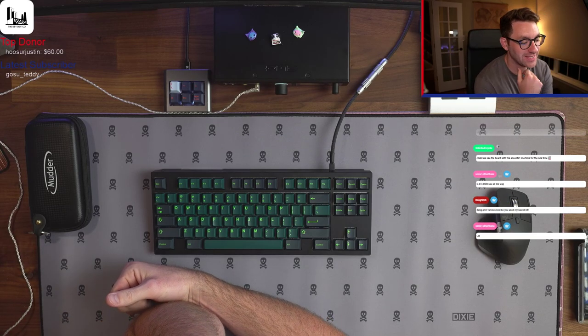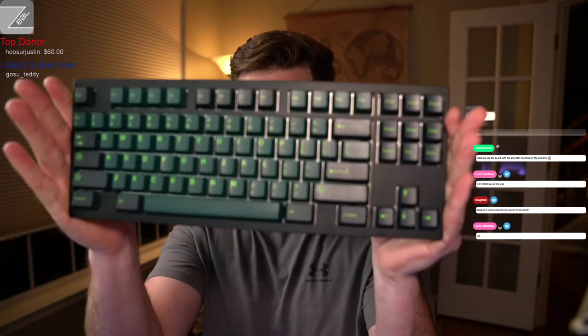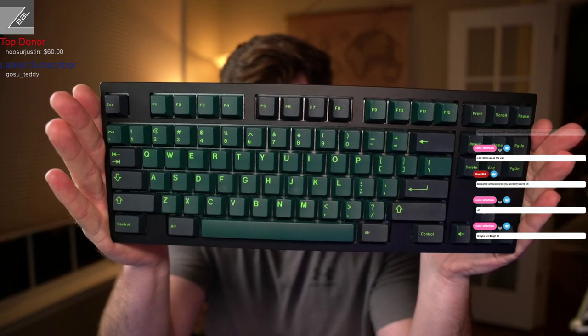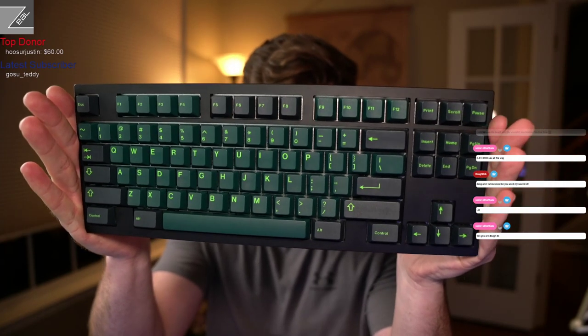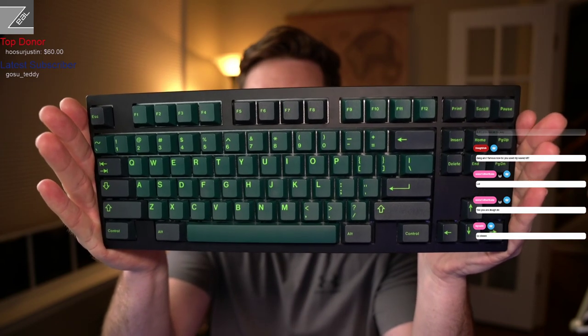Camera's flipped in my other scene so that when I do this, which, say hello to YouTube, everyone, instead of getting the mirrored effect, you see a keyboard, what it should look like in person. So there's our build for tonight. Looking pretty fresh.